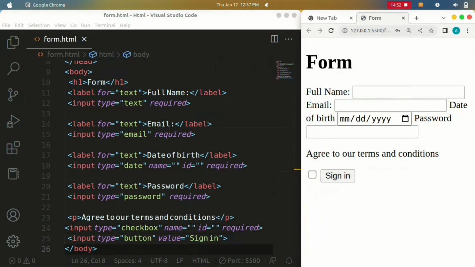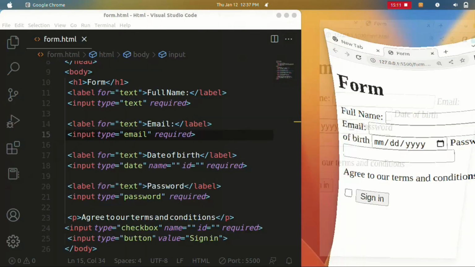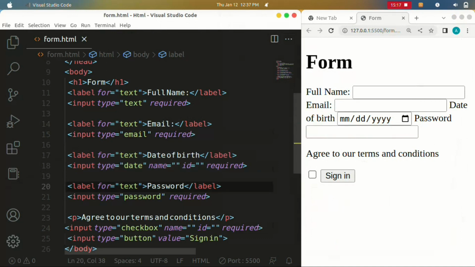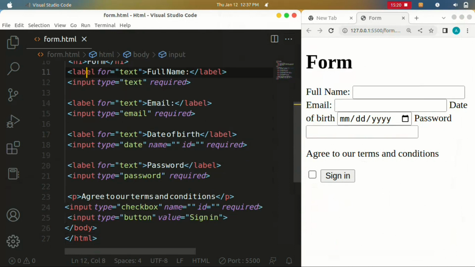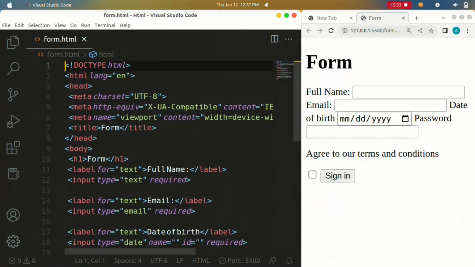So if I save this and press sign in, nothing happens. If I write name Alex and I press sign in, nothing will happen. It's just because I have not added any JavaScript or anything that's going to make the form responsive and interactive with the user. So this is pretty much everything you need to know about creating forms on a website. If you have any questions for the form, leave your comments right there and I'm going to explain everything to you. And if no questions, let's continue.